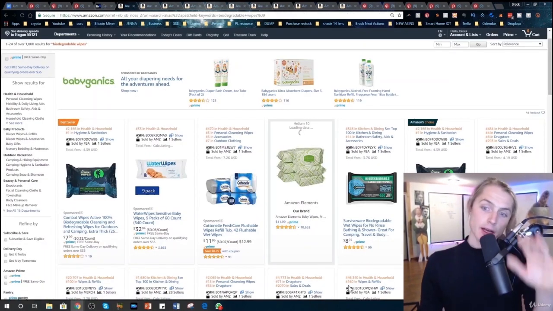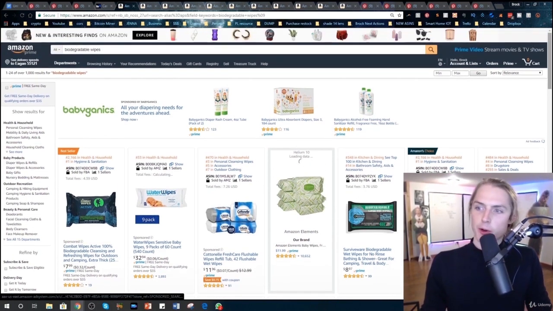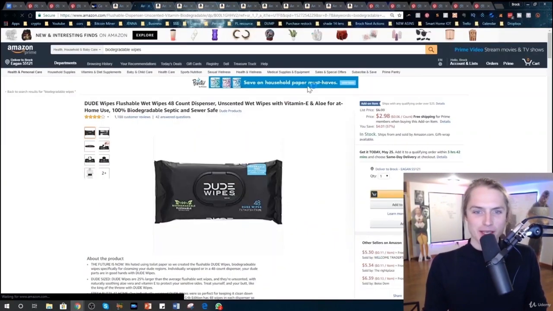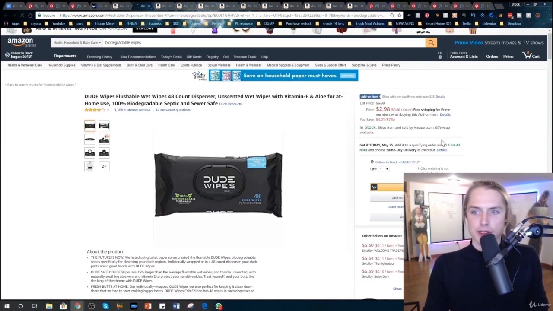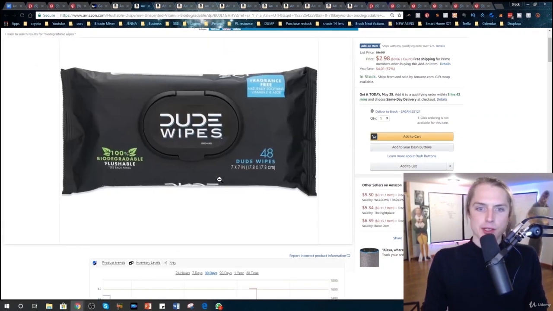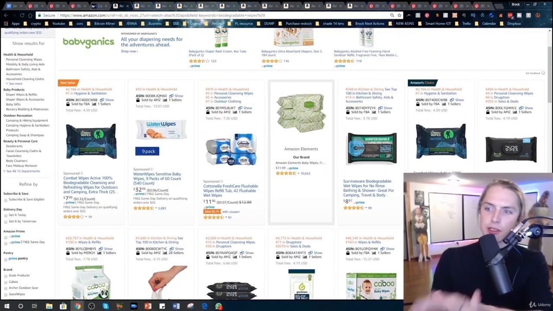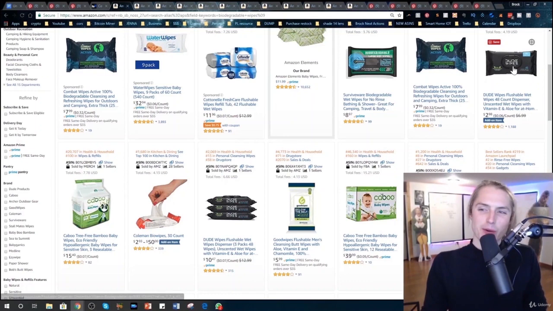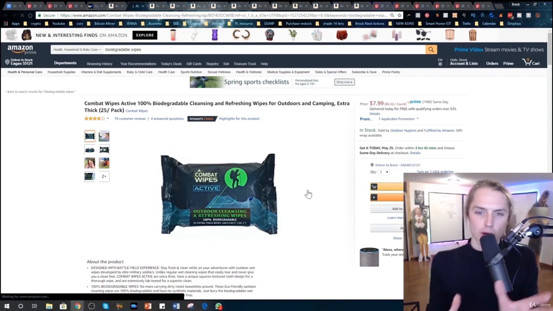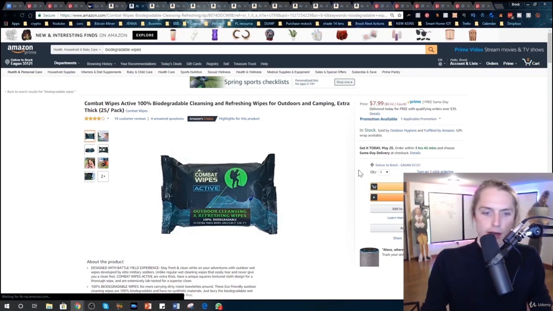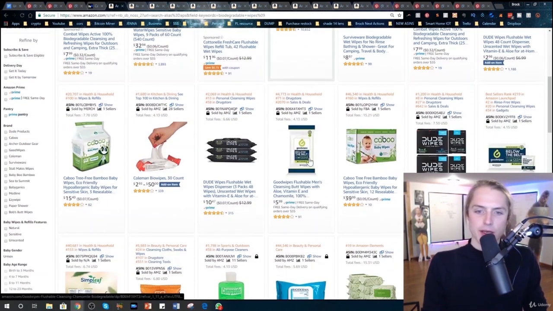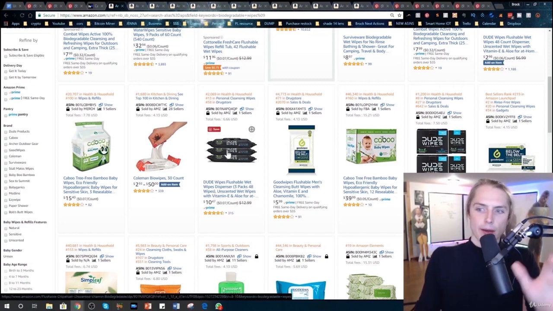So what I'm looking at here, just looking up, is biodegradable wipes. And I think Dude Wipes is biodegradable here, but when I look at this listing, they don't really focus on it. This doesn't scream up there. It does not scream biodegradable to me. These ones do a lot more. So if we were to go after the smaller wipe market for doing your business, that's that. But what else have we got? Then there's the more showery part of the market.